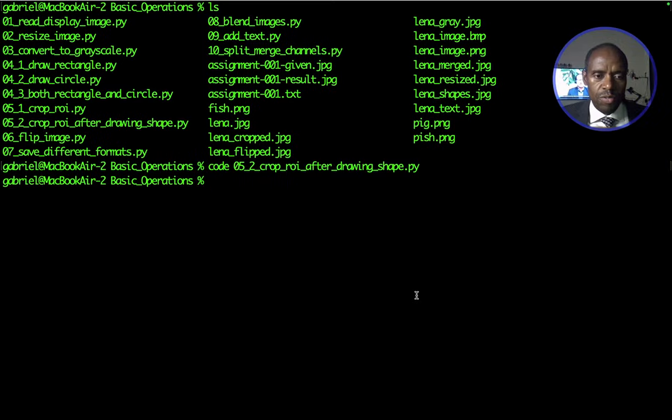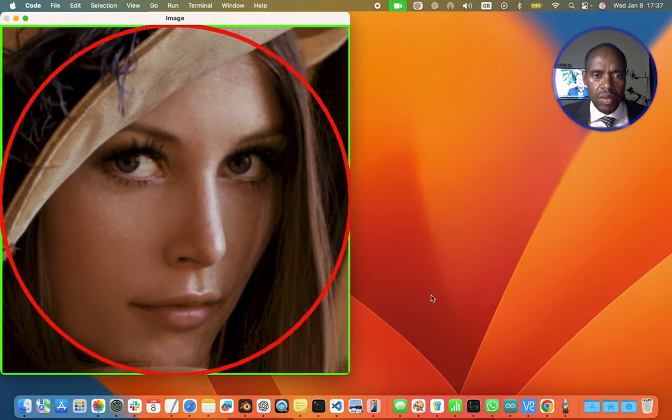So if you run the code, it first draws the green rectangle, then the red circle, then crops.